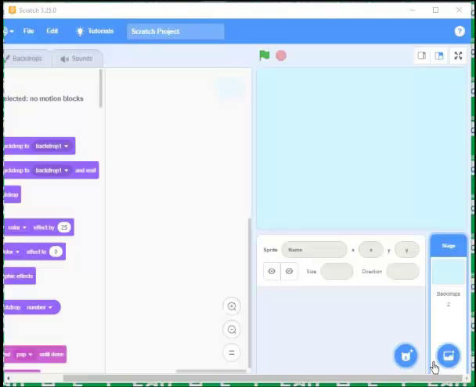Just a recap of how we change our backdrop from white to the sky blue. At the bottom right hand corner, we place our cursor on the tab.